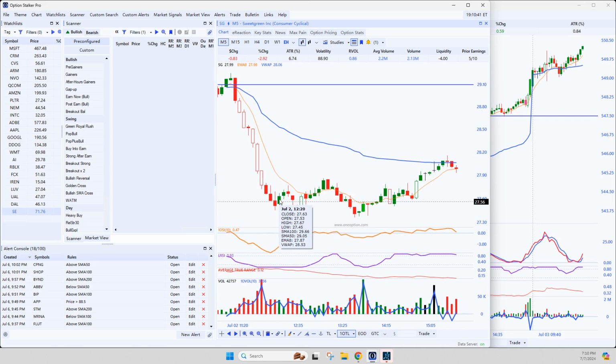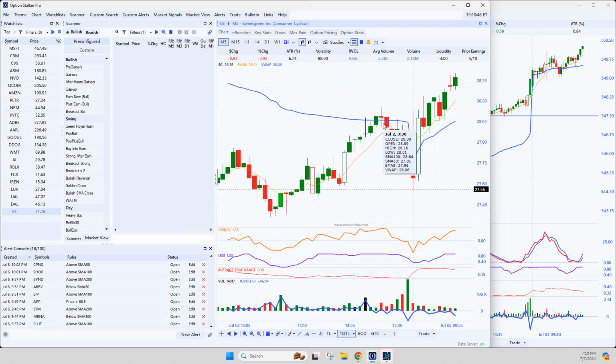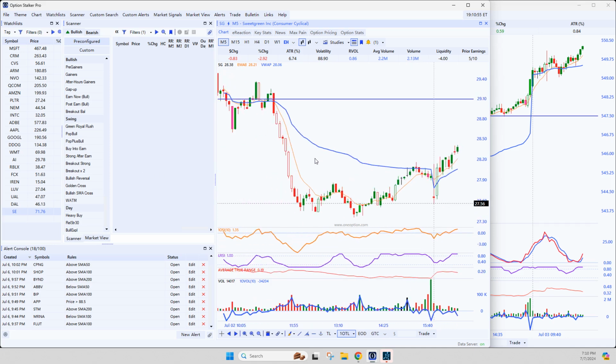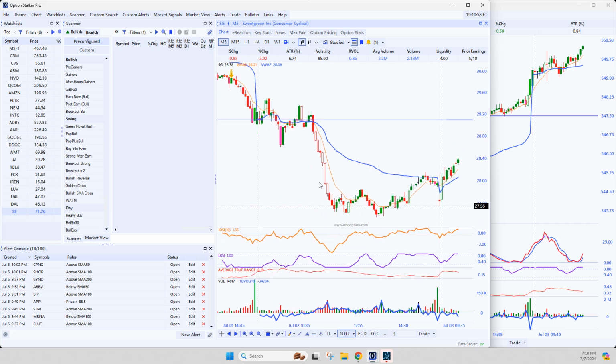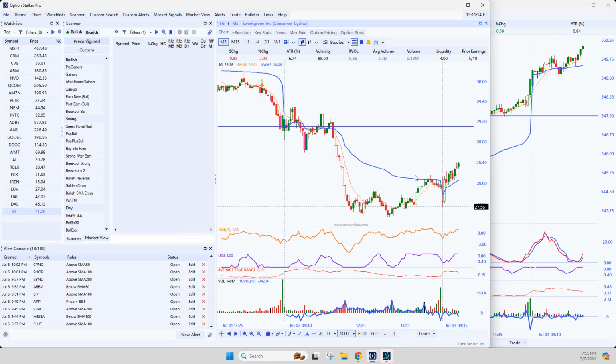And then I added to the short at 3:52, right before the close, this candle. So basically averaging up at 27.97. So again, the thing is, averaging up is not a bad game plan if that's in your game plan, but it wasn't in my game plan. I did it because the stock didn't do what I thought it would be doing, and I wanted my average price to be higher in this case.